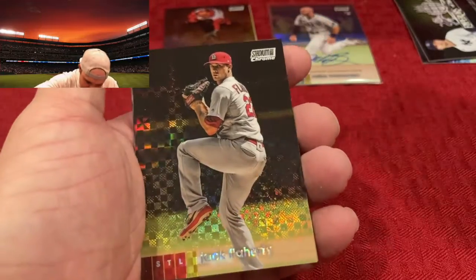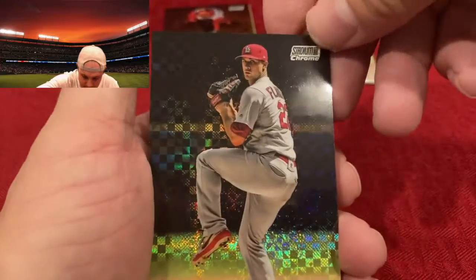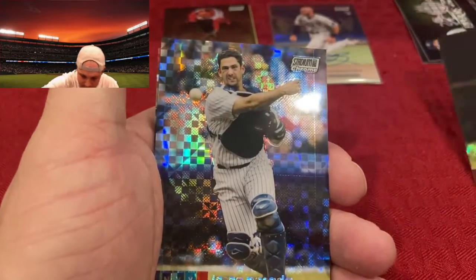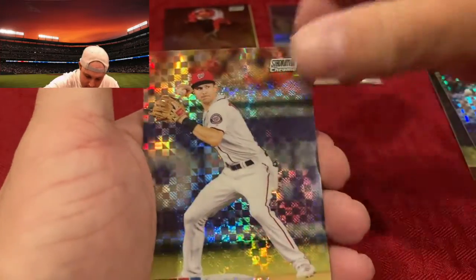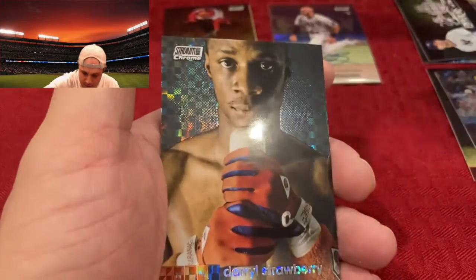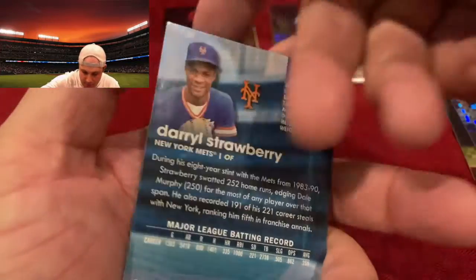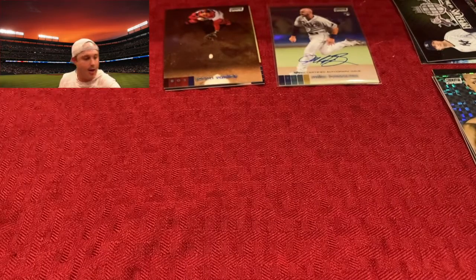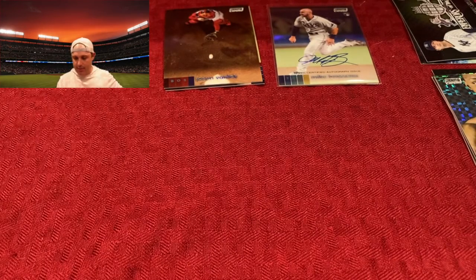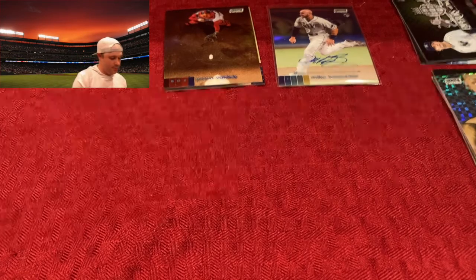All right, what is this? Jack, I can't even see the name. Flaherty with the Cardinals. Jorge Posada with the Yankees. Trea Turner, and then there's that Darryl Strawberry again. Parallel. Pretty cool card right there. So far, not bad. Definitely like these cards. Super slick. So let's see what we got.